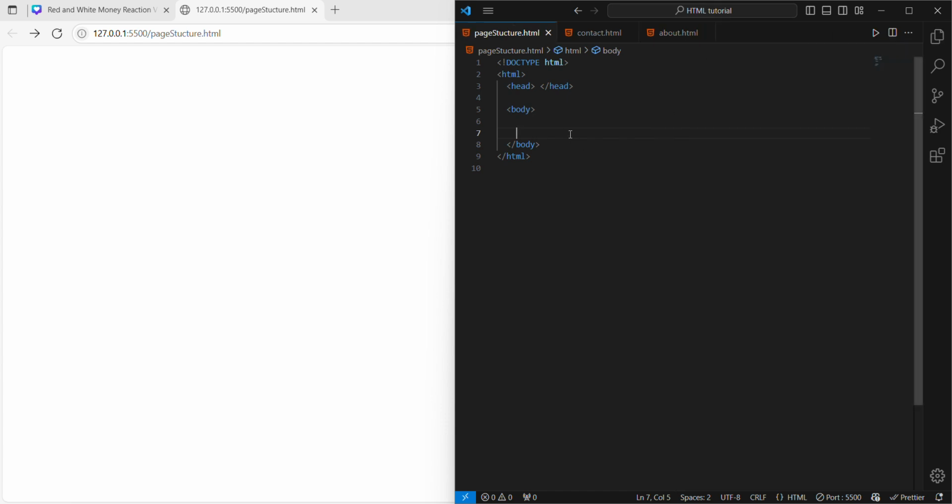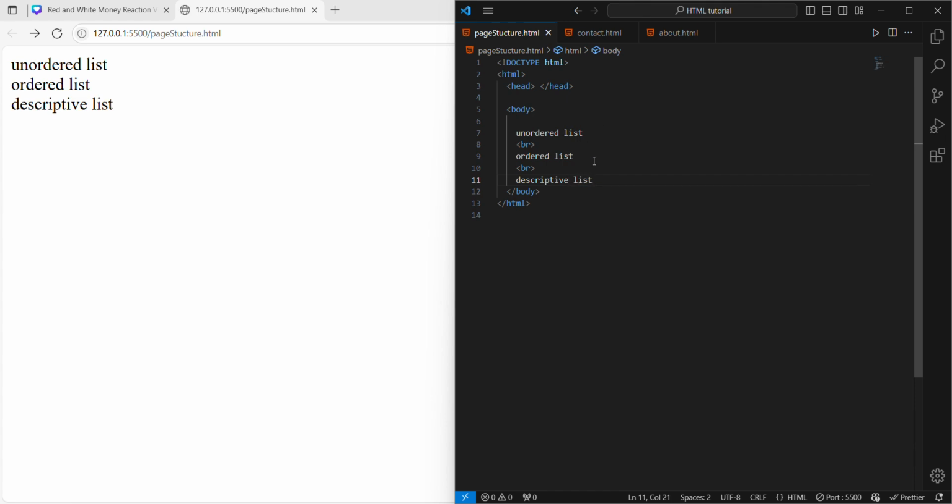All right, we're talking about lists. HTML has three types of lists. It has the unordered list, and then the ordered list, and it has the descriptive list.